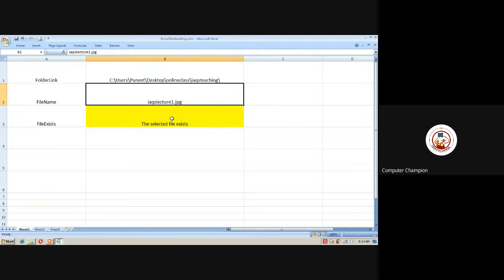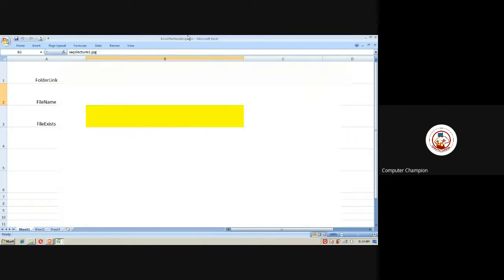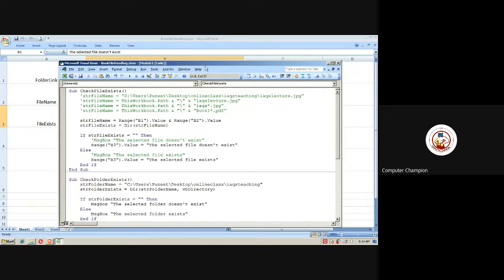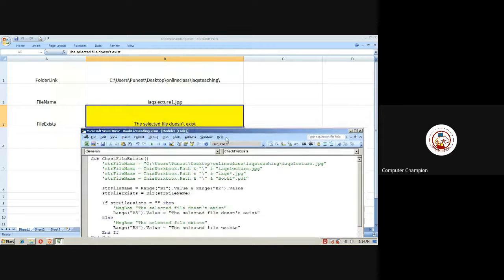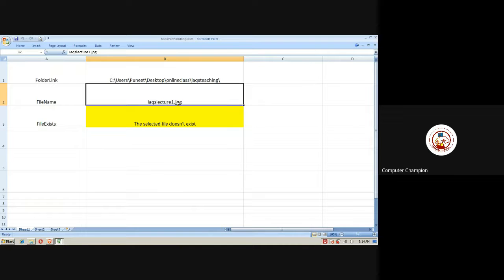Same thing, see, if I do IQS lecture 1 and I just run this function, the file does not exist. It came here. The file does not exist. Why? Because I gave IQS lecture 1. Wait.